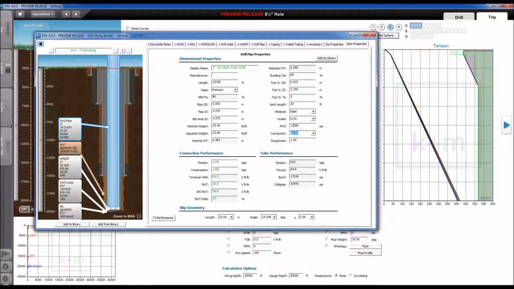So we take that into account now, and we just want to be careful whenever we're looking at our pickup loads that we don't let the tension exceed the slip crush limit. Otherwise, we could fail the pipe in the slip area due to that lateral force.